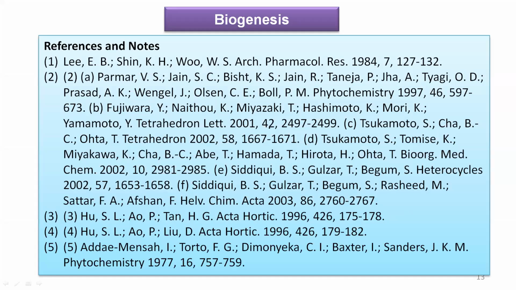So I hope you understand what we have explained through this Journal of Natural Product paper. And these are the references. Some references I have put over here: reference 1, used for writing the introduction, was published in 1984. Then for the second reference, they have given so many references in between, from 1997 up to 2003, so many related publications cited, which is called the citation. Then the third is again 96 and 1977, and like that, more than 30 references are there. So again, I will share the paper directly.